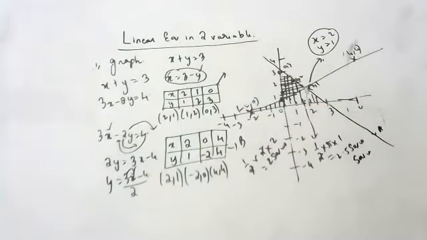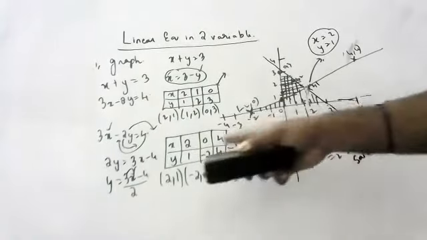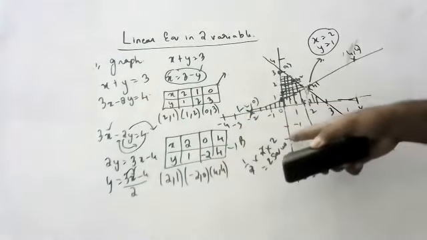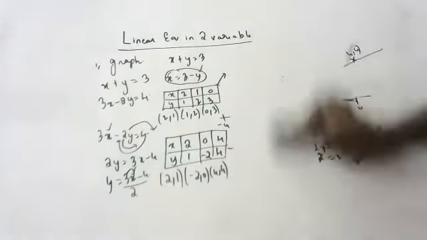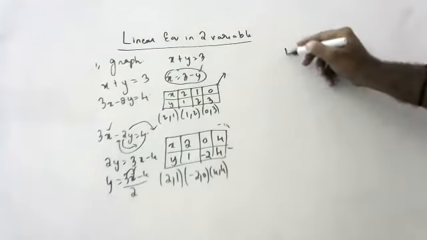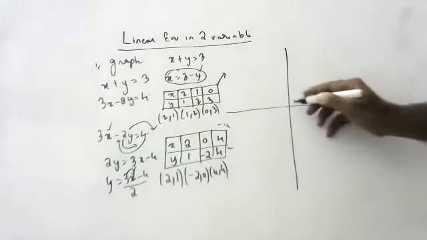Sir, I took it wrong. 0 comma minus 2 means I took minus 2 comma 0. Yes, sir. I'm sorry, children. So 0 comma minus 2 will be here, children. I'm really sorry. Okay, once I will show. I will show once. Really, I forgot. I just did it like that. But I hope you all understood what the thing is.